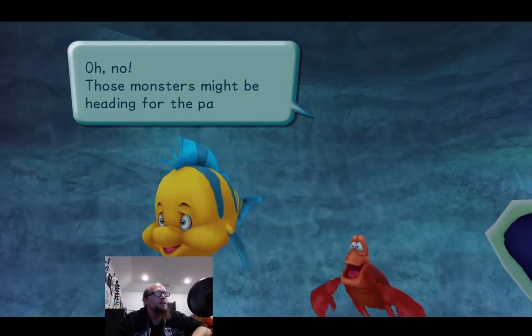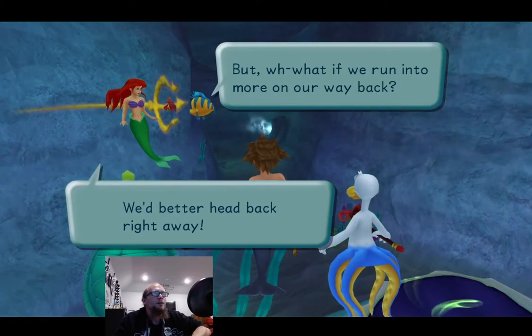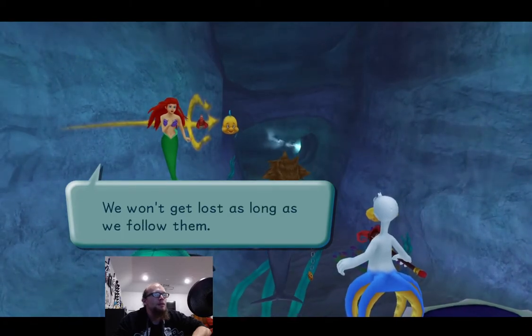There's creatures chasing us here. I know these monsters might be heading for the palace too. Better head back right away. But what if we run into more on our way back? Sorry, if we need your help, please come to the palace with us. Trident markers on the walls point the way there. We won't get lost as long as we follow them.